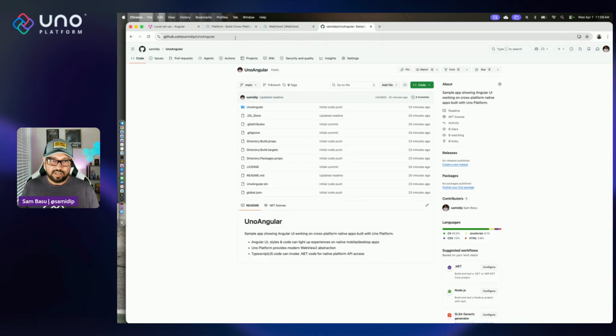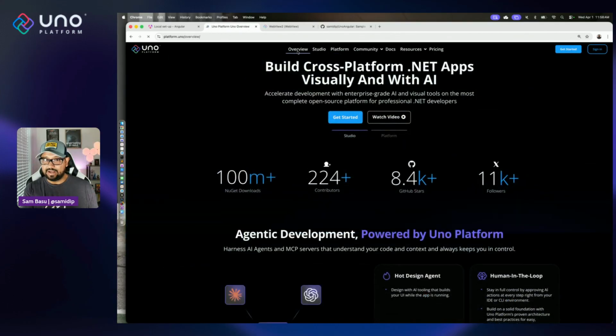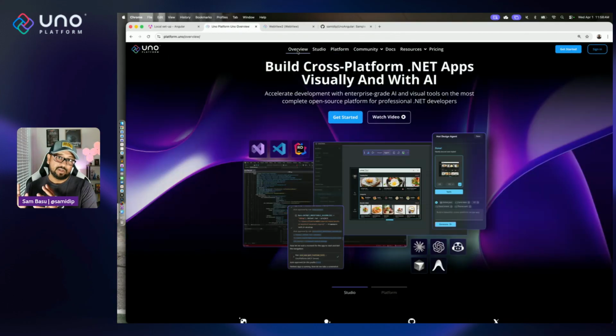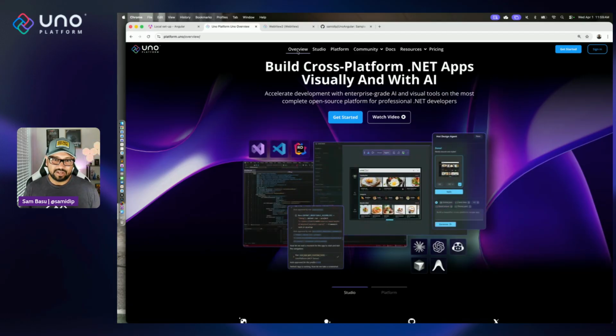But what you see here is just a quick little example of Uno Platform that brings all of your AI and design help towards building cross-platform .NET apps, now welcoming web content built with Angular. So hope you have fun, and this is a nice little way of bridging the gap between web apps and native apps, and you can bring all of your Angular UI to .NET native apps.